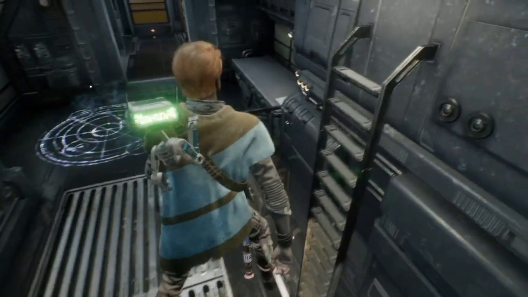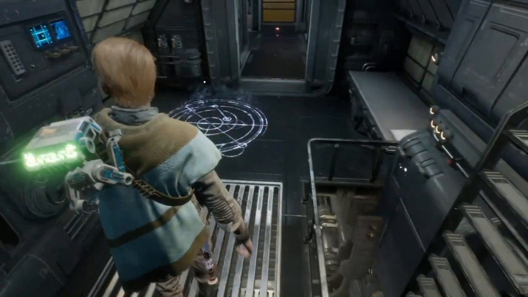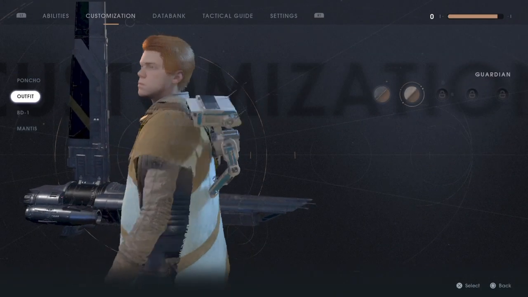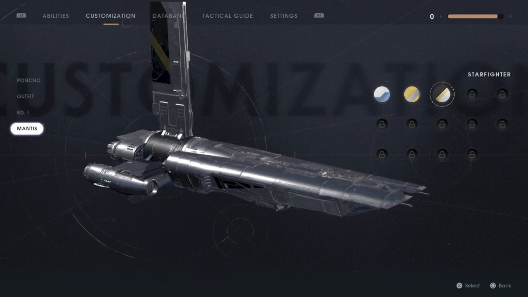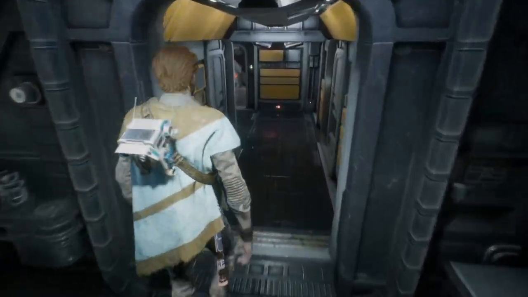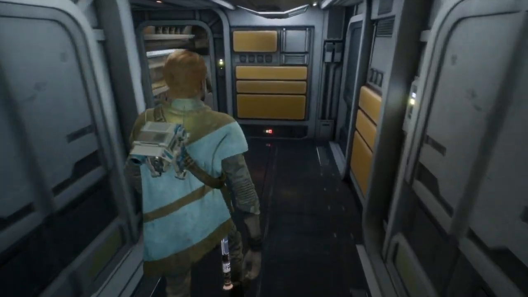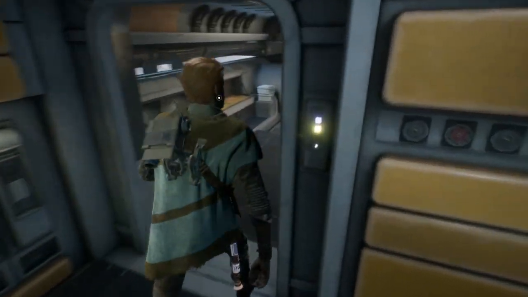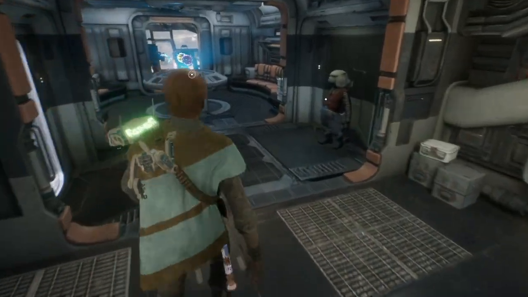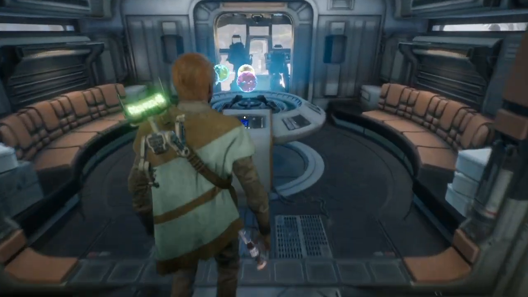There's a ladder. Can I hop on it? No, I can't. Let's just have a look and see if we've got any other customizations that I can show you. No, I haven't. Sadly. That's unfortunate. Well, I think that is actually where I'm going to leave it for today. And we will come back and we will either go to Kashyyyk or we will go to Dathomir. Is that the right thing? I think that's the right place.